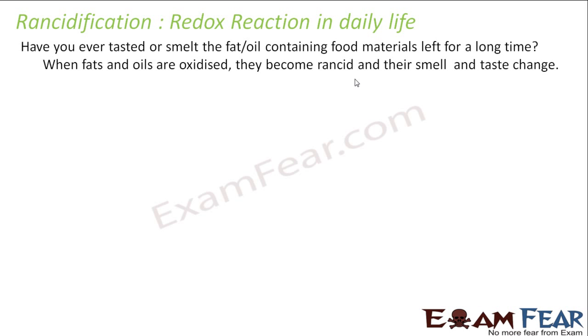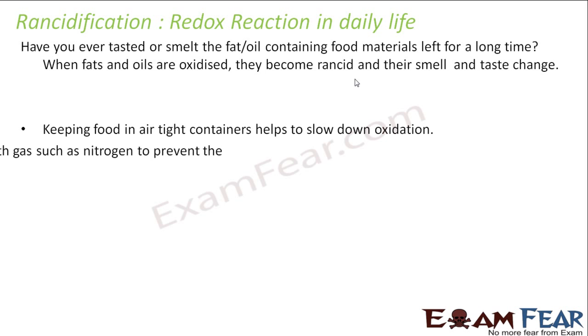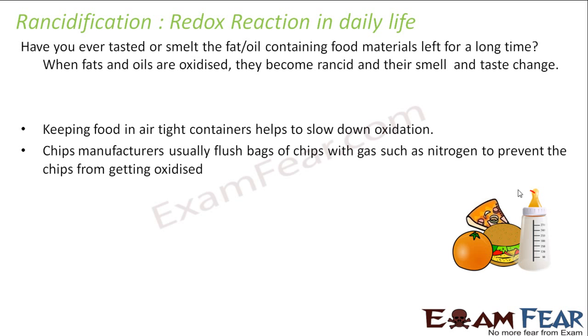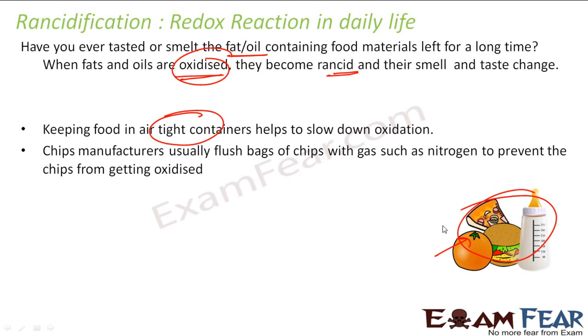If you keep food for some time in a dry place, it gets a bad smell. Why a bad smell? Because it has fat and oil, right? These get oxidized and become rancid, and their taste is very bad. This is one example of a redox reaction in daily life, right? And that's why we keep this food in an airtight container.